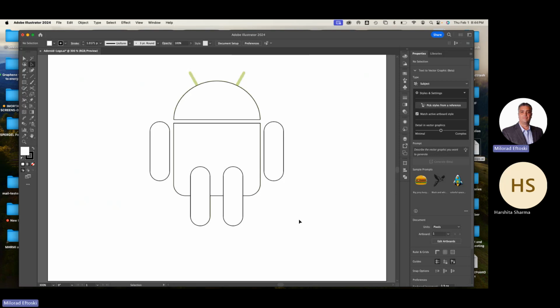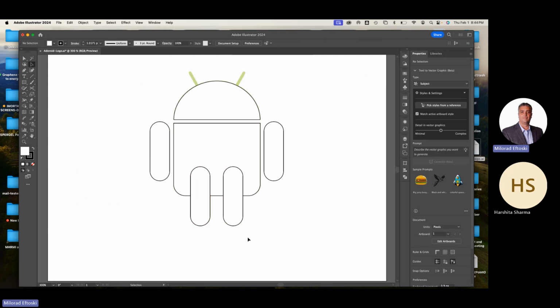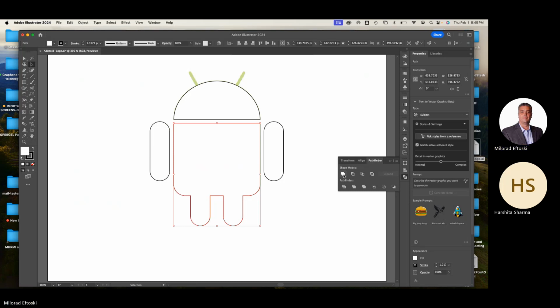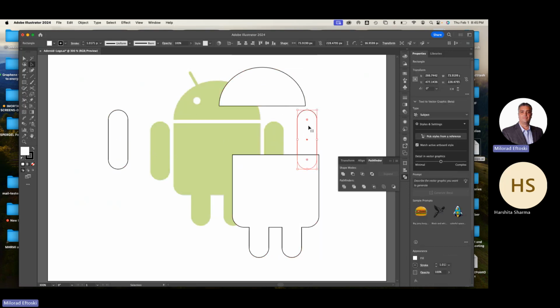Okay, so now we can go ahead and maybe connect it together, because these shapes that overlap, like these three, the body and the legs, should be one shape. So I'm going to select those three, go to the Pathfinder. Remember the Pathfinder right here, and do the first one, which is called Unite. Once I unite those, they become one shape or one object. Now I have this, and I have that, and I have this, and I have that, right? So I'm going to just press Command Z.